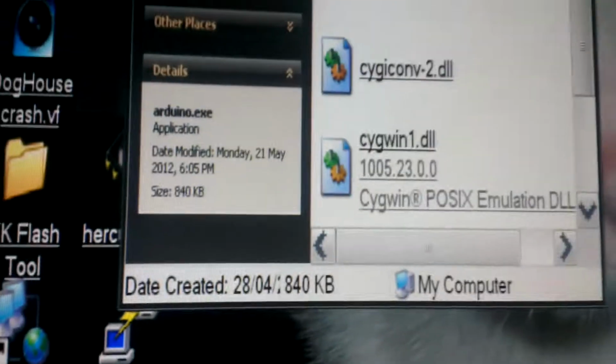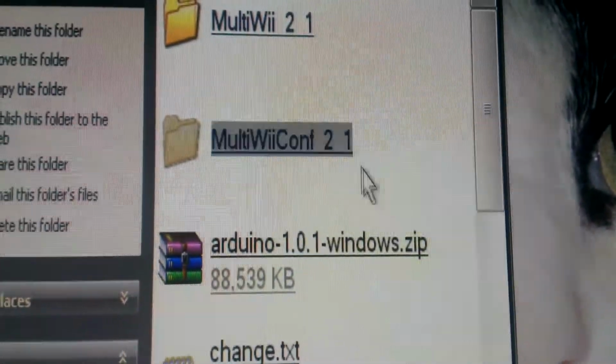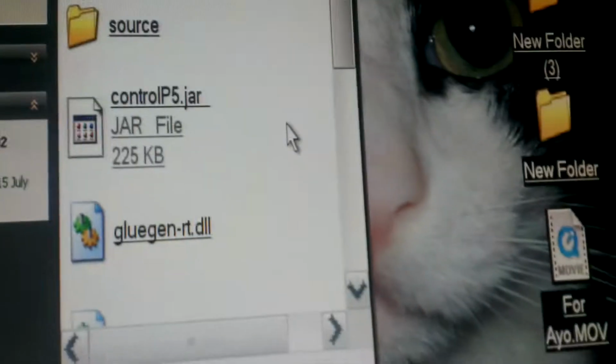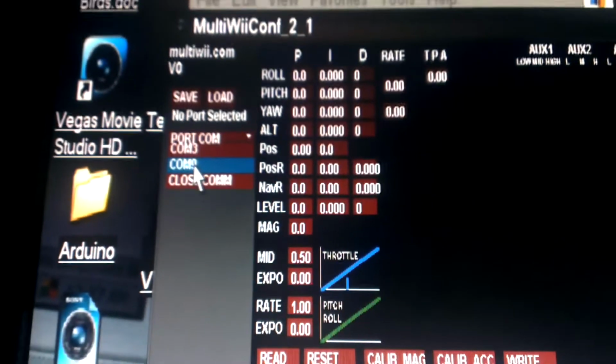Alright, so it's done uploading. I'm done with Arduino now. Close that. And now I'm going to go to my MultiWii 2.1 folder, Conf, and go to my operating system, which is Windows 32, right here, and open the MultiWiiConf 2.1.exe right here, and then I'm running COM9.